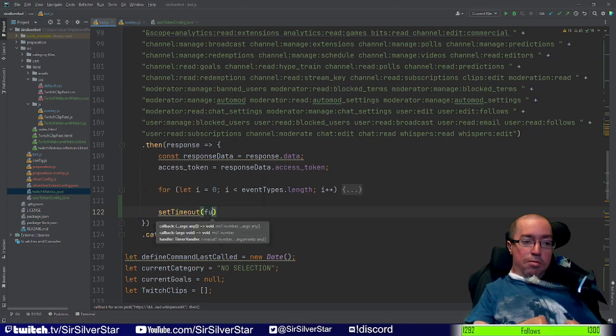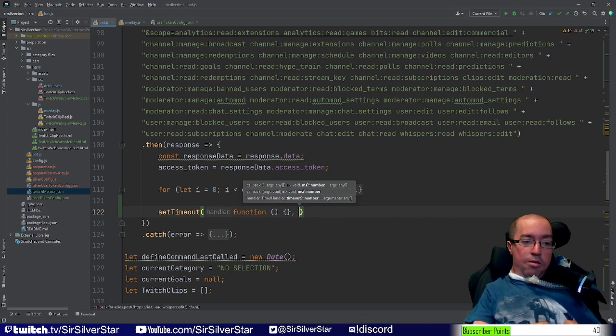So we're going to set up a setTimeout with a function and a timeout of 5 seconds, which is in milliseconds, so you want to put in 5,000. If you're feeling brave, which at this moment I'm not, you can put in something like 1,000 for just 1 second. And within this timeout function, we are going to make 2 Axios GET requests to the Twitch API, one to get our follows and one to get our subscribers.